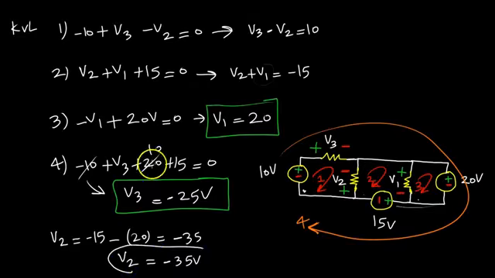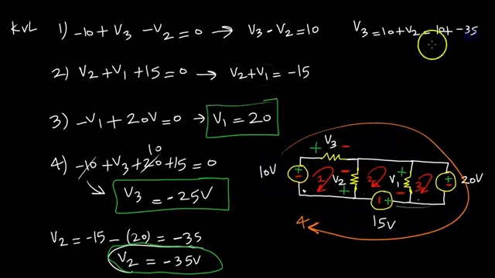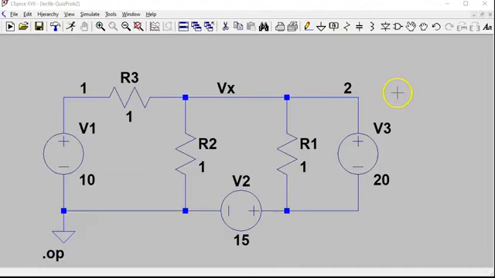And we do have another equation up here. Box that and then go up here. We do have this equation up here which relates V2 and V3. Let's double check. So V3 is 10 plus V2, which is 10 plus negative 35. That gives me a negative 25, and V3 was indeed negative 25. So we're good there. Okay, in this problem, I've also gone ahead and drawn the circuit out to save time.